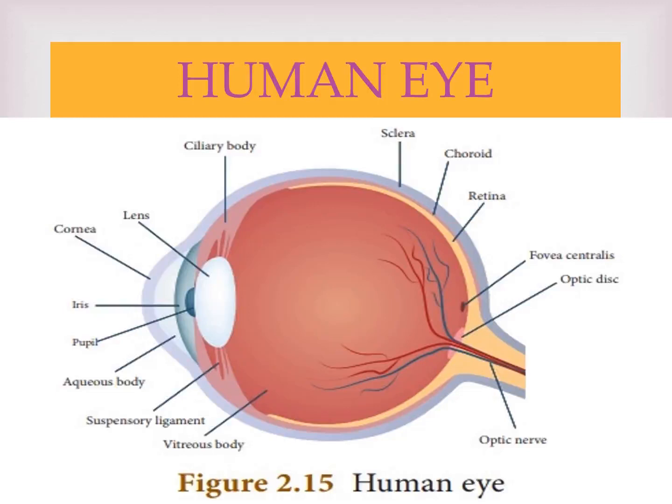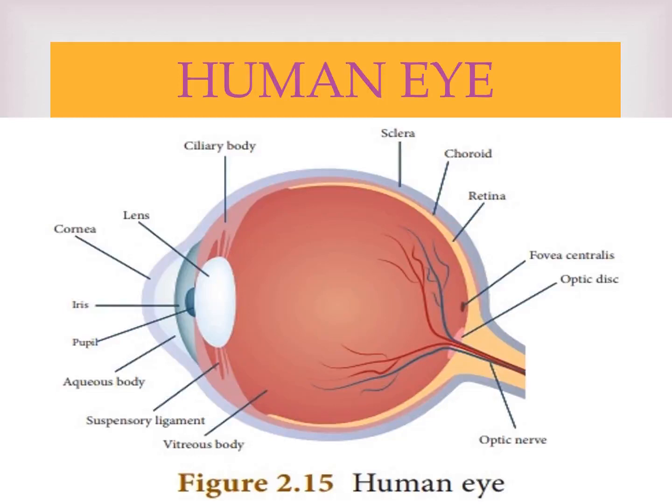What is refraction? We have studied in the previous class. When light enters the cornea, it refracts, it bends the light. That is the refraction. When light enters the eye through the cornea, what happens? Refraction takes place. In which place does refraction happen in the eye? In the place of cornea. The refraction happens in the cornea, to the lens.